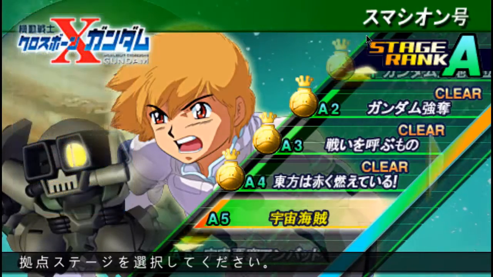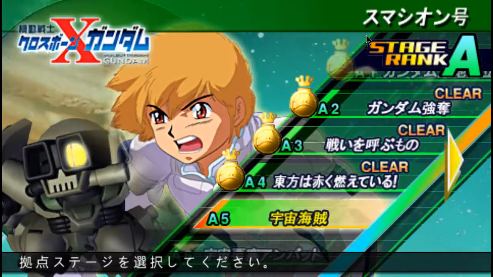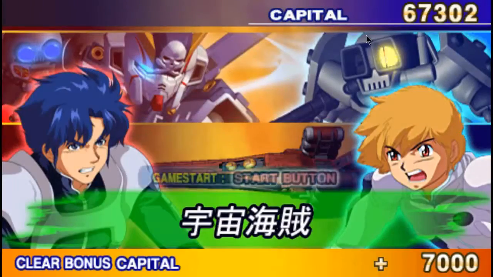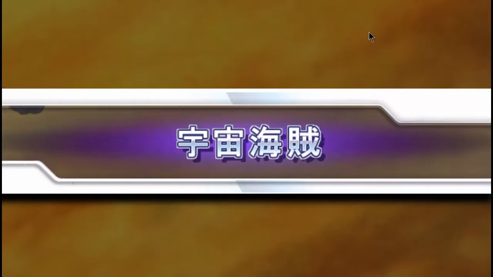Hello. In the last part, we set up our team for this mission. So we're going to be doing Stage A5 today, which is Crossbone Gundam focused. Crossbone Gundam is a manga, and as a result, I know almost nothing about it. The only thing I know is that I like quite a lot of the suits from it, mainly the Crossbone Gundams.